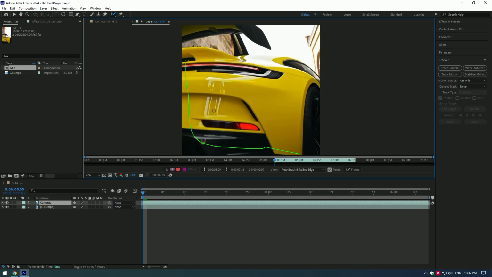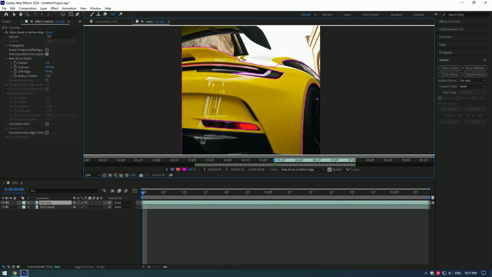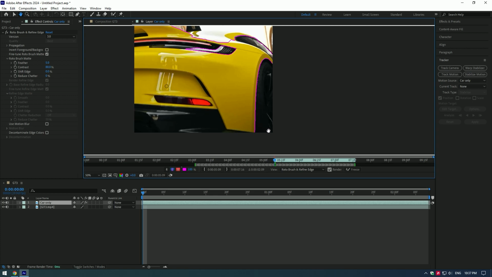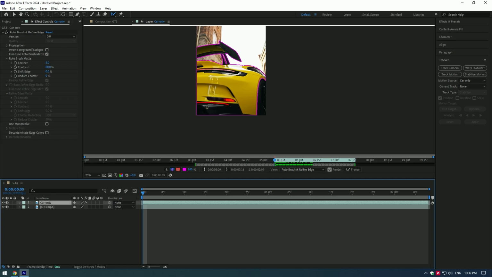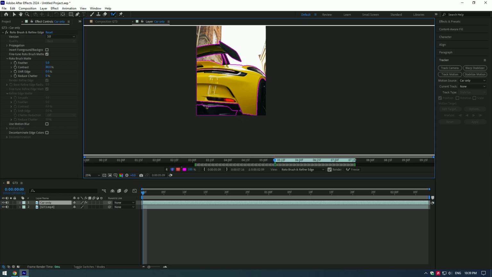Make a perfect selection of the car to isolate it. Do not select the black parts of the car, for example, wheels or any black objects that don't reflect the car color. In my case, this spoiler reflects yellow color of the car, and I will make selection on it too. This bumper doesn't reflect any yellow colors, so I'm going to deselect it.